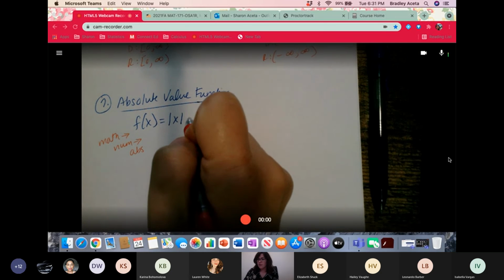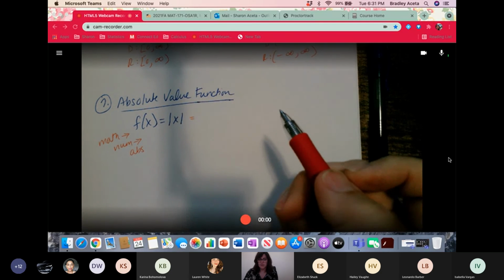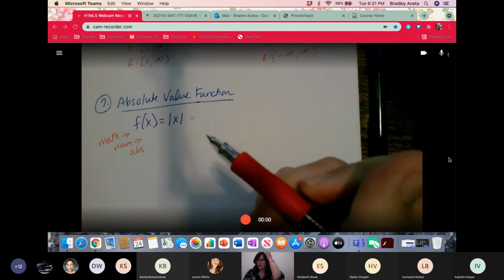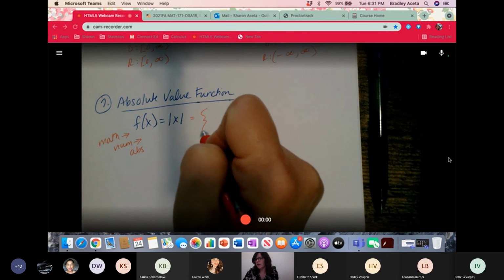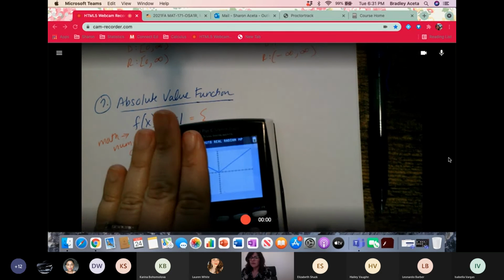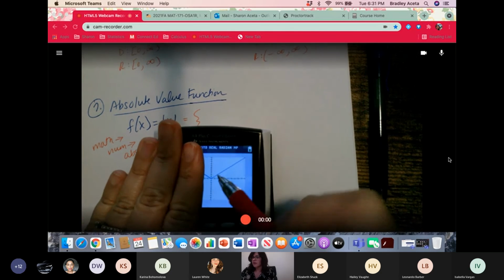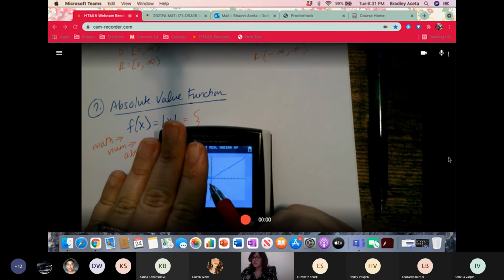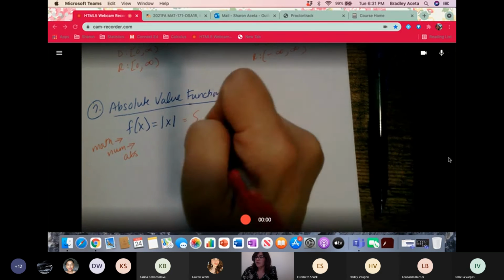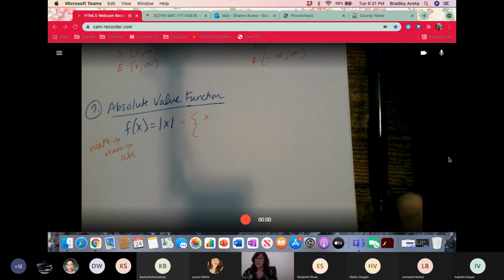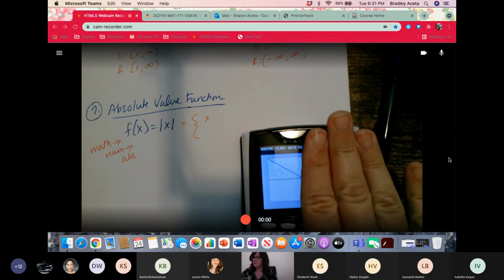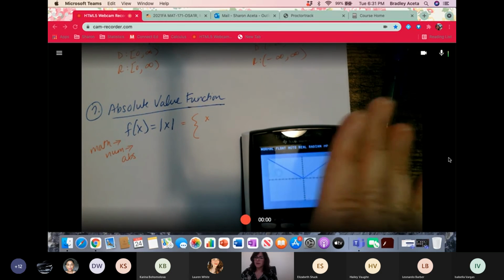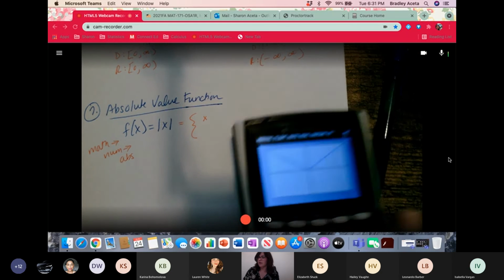And I'm going to do something for you which hopefully won't scare you too much, but I'm going to separate this into a piecewise function. And I'm doing that for a reason. It'll become important and helpful later. But if you were to cover this side up right here, this really is the identity function. It starts at 0, 0, it goes up 1 over 1, up 1 over 1, up 1 over 1. So this is really, on the right side, x. On the left side, sorry for the glare, this is the identity function, but opposite, and it would be negative x.